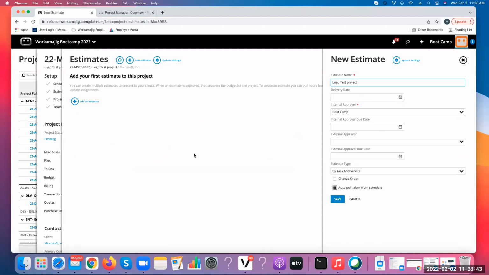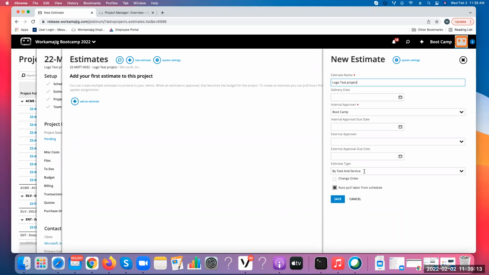And if you're doing anything other than by task and service as your estimate type, that's fine if it works for you. But you are losing some of the ability to see things differently in a budget screen. You're losing some reporting capability. So we default to task and service, because that is the most flexible option for creating invoicing, if you're creating time and materials invoicing, and for seeing details on the estimate. And the detailed estimate is coming, it's two-part really.